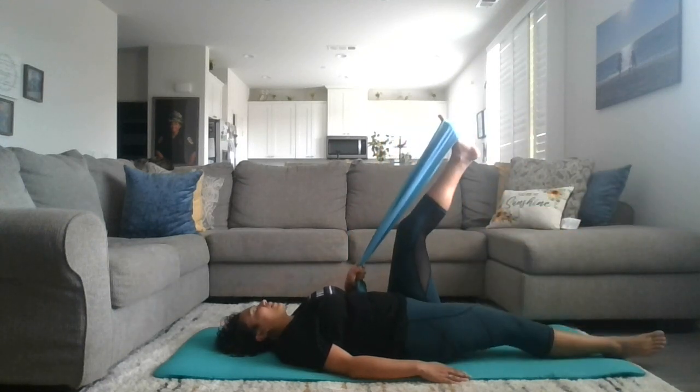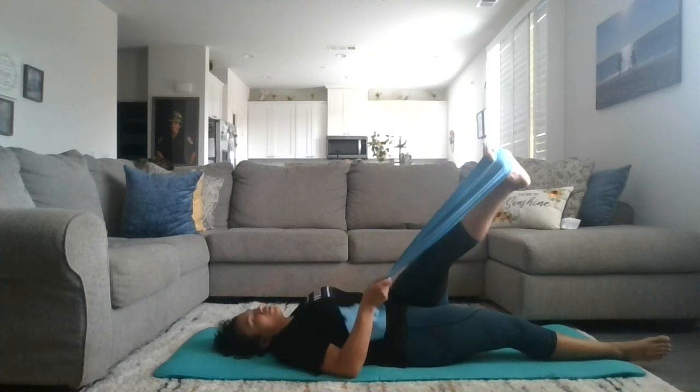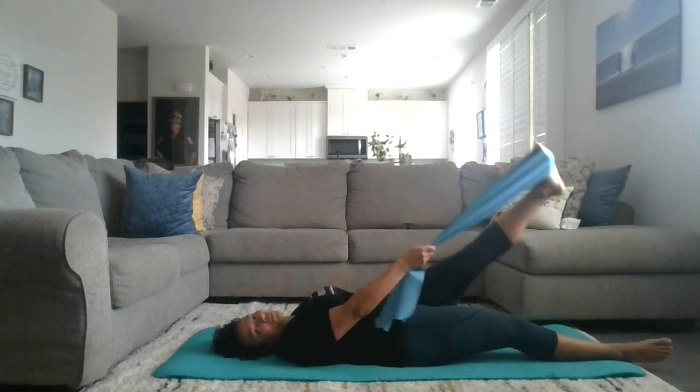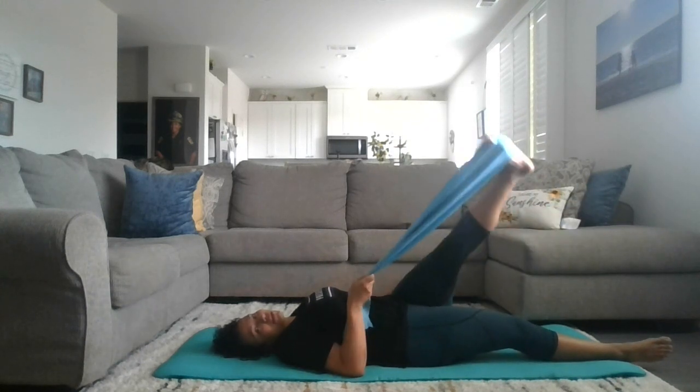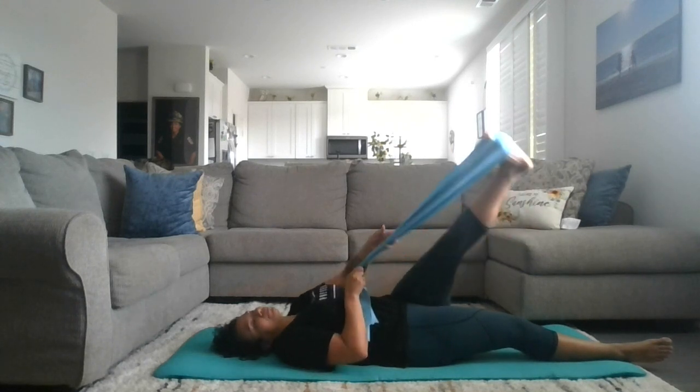Nice job. So now we're going to take that foot, and we're going to cross it over to that hip. Make sure that your foot stays slightly flexed. And remember, you go as far or as little as you'd like, depending on how flexible you are. But your goal is to keep those hips as square as possible.